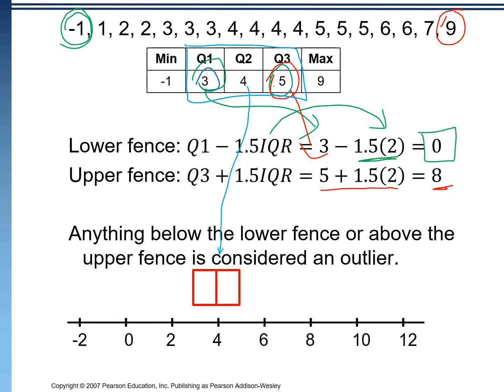Now off of these, if this was a non-modified box plot, a regular box plot, we would just go from the edge of that box out to the lowest value, which is actually like here. But we're going to make a modified box plot, so we want to show outliers. So that -1 is the outlier, which means we want to go to the smallest value that's not an outlier. We're going to go from the edge out to a 1 there. Same thing on the high side. Largest value that's not an outlier is the 7. That's why this is going to about a 1. This is going to about a 7. Outliers are denoted by little symbols. So we have an outlier at -1. We would make like an asterisk or a dot at -1, and then another outlier at 9.